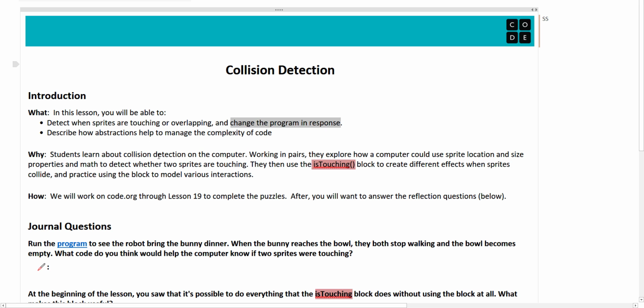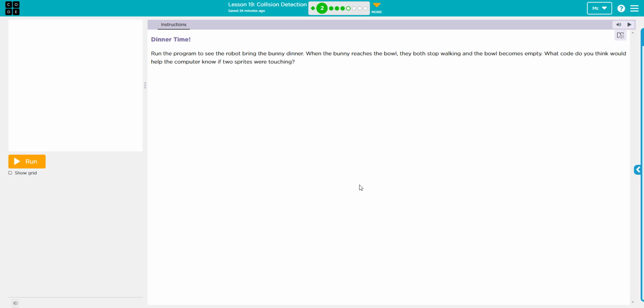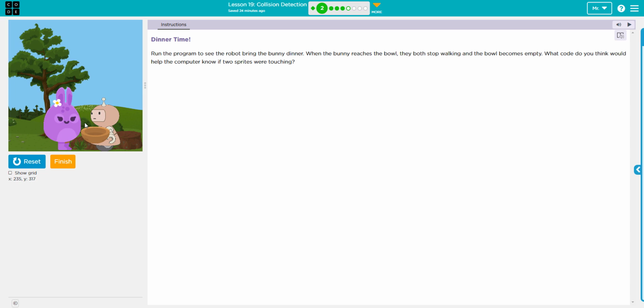So we're learning about this collision detection. Similar to lesson 18, it's simply to make things a little bit less complicated. We're going to be learning this new block, is touching, to deal with those scenarios. As far as the code goes, we started with puzzle 2. We had a discussion on what was happening in this code.